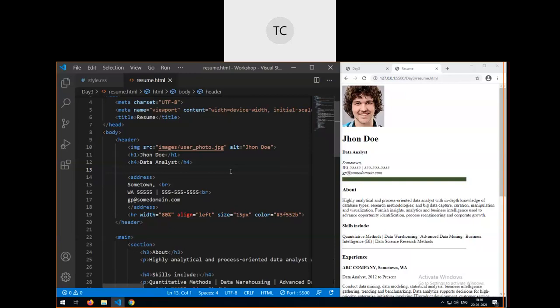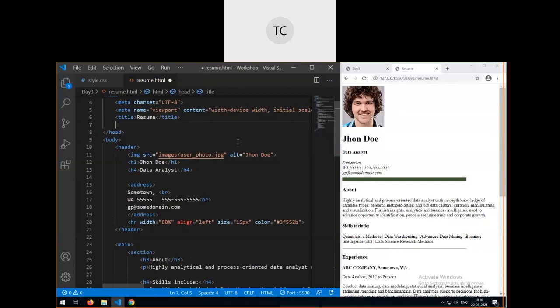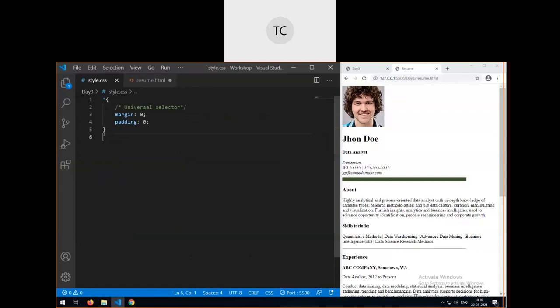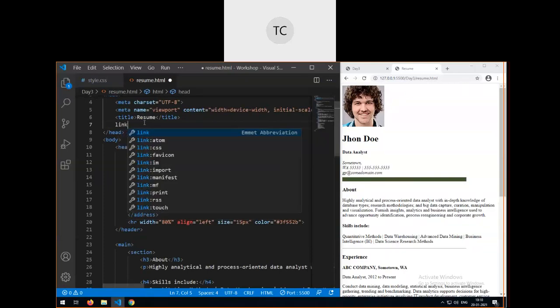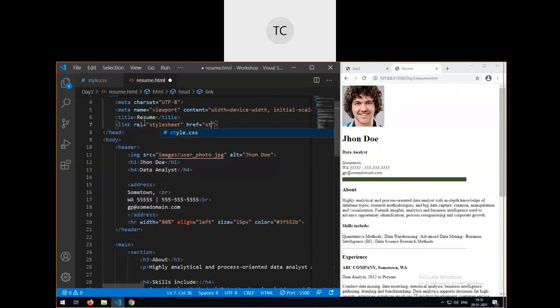So the first thing that we want here is to link our CSS file, where on a universal selector we have set margin and padding to be 0. So let's have that part here. Let us link that thing. So link and style.css.